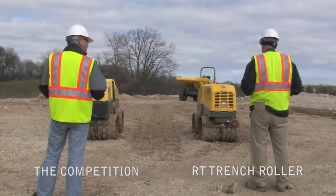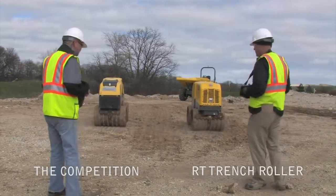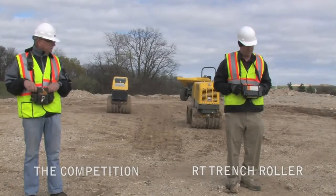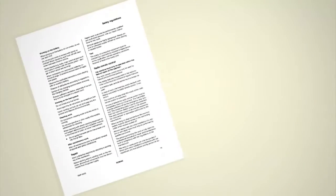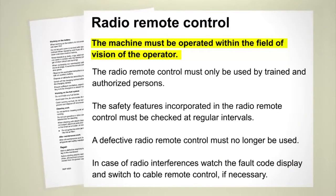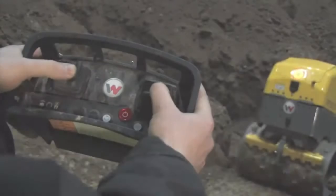The Wacker Neuson infrared system requires the operator to keep their eye on the ball, ensuring that operator error is minimized and sight safety is increased. Even a competitor who has a radio remote system states that their trench roller must be operated within the field of vision of the operator.